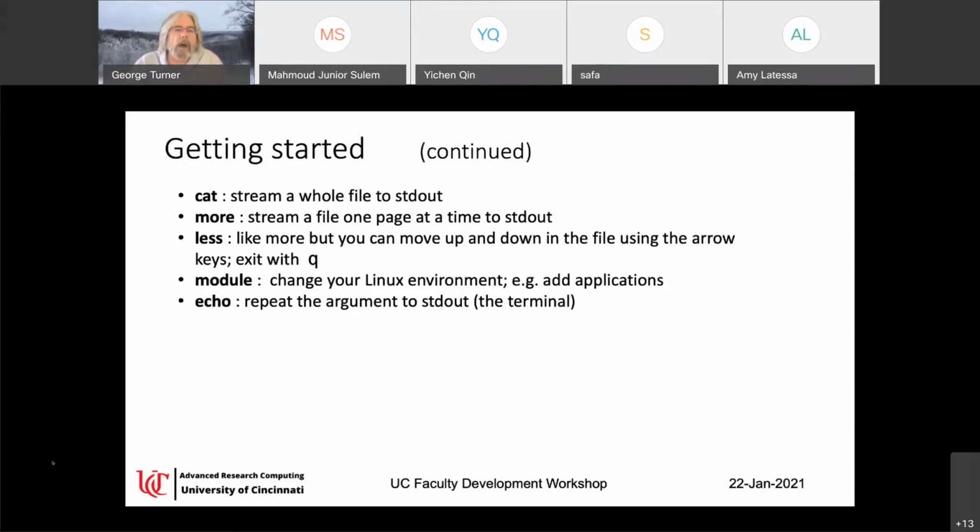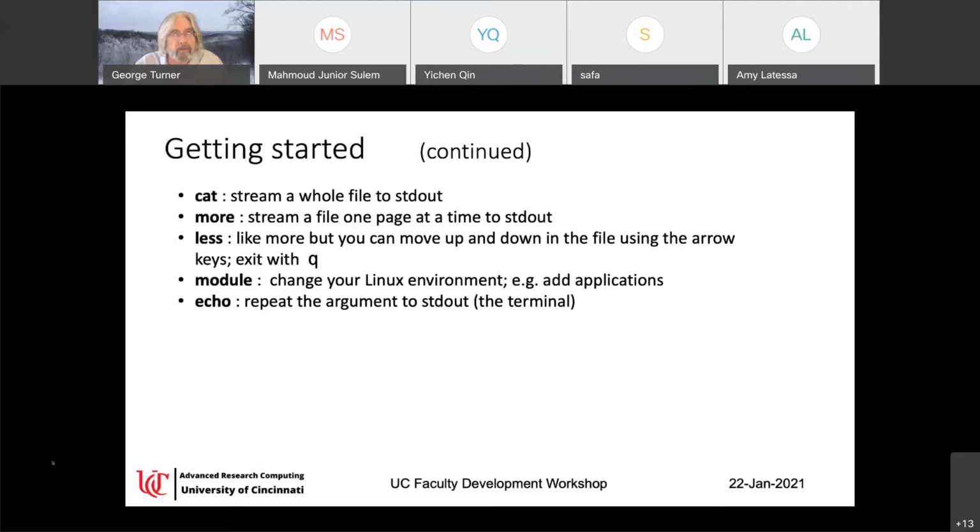Anyways, modules are important. I'll talk about modules here in just a second. In a Linux environment, and especially on the HPC cluster, you can change your environment. I'll describe environment here in a little bit also. So there are various, the ARC team has installed software, and you can use modules to bring these programs into your environment or to get rid of them.